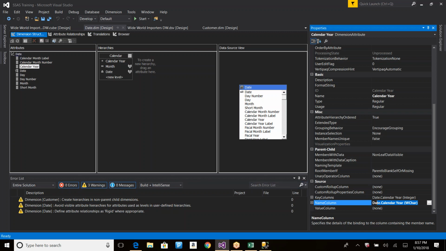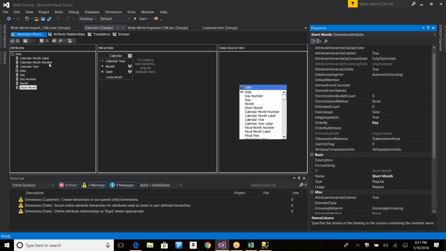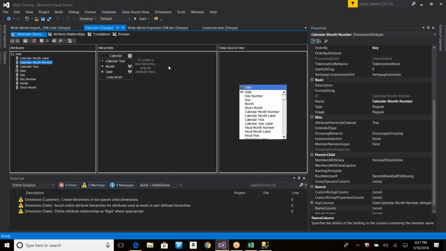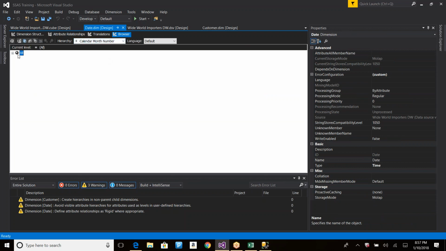So if you have a proper month, then you can easily see an example here. We have calendar month number. Let's see what data we have in the calendar month number. It has 1 to 10, so this will not work. Okay, let me try this.